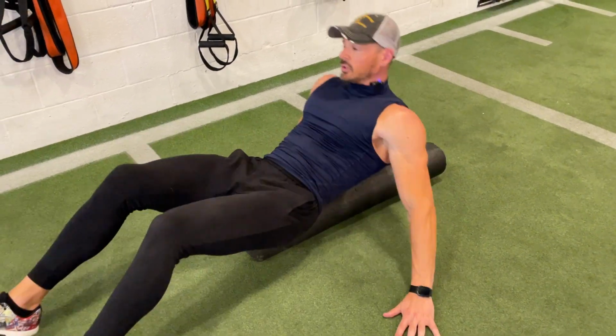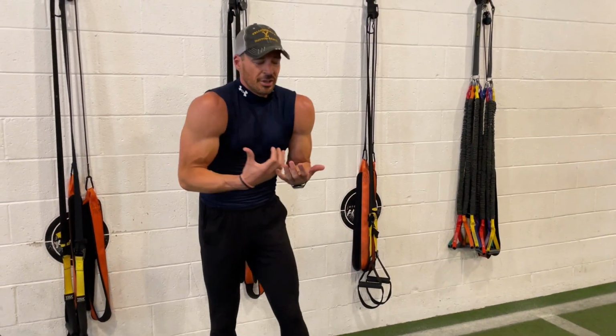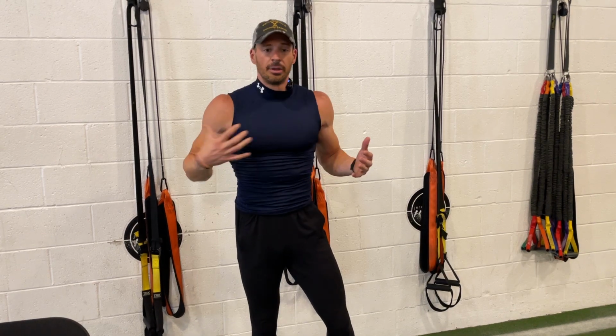So again, those are just a handful of basic drills you can do. If you find yourself being rounded and tight all the time, we're not only trying to just loosen up the backside, but loosen up the front side as well.